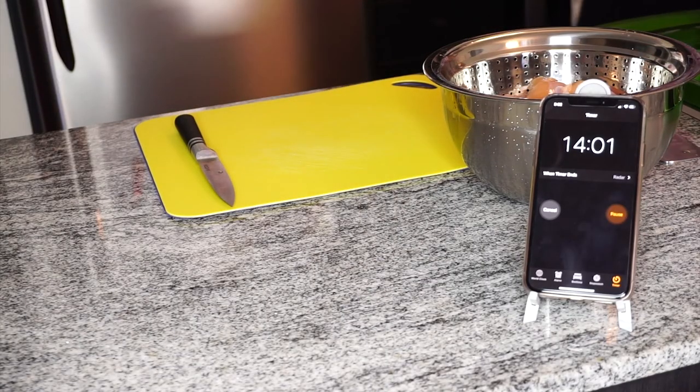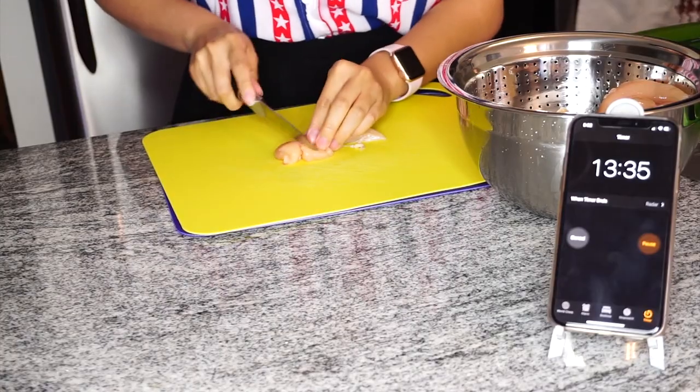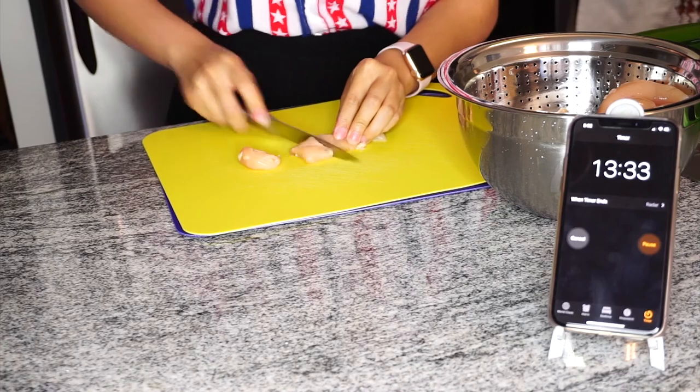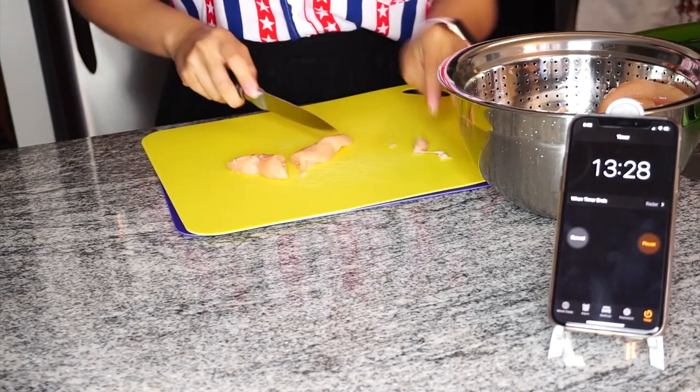Once the meat is clean, you're just gonna pat dry with paper towel. Now you're gonna cut it small. The trick to cooking fast food is that you cut it in small size so that it cooks fast.